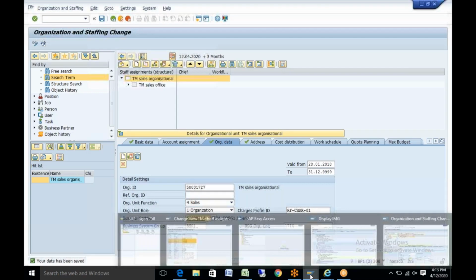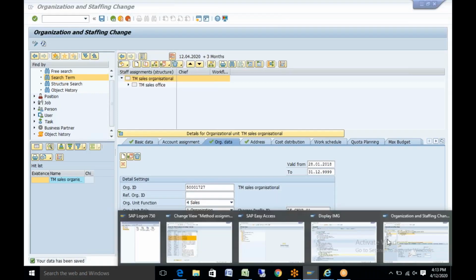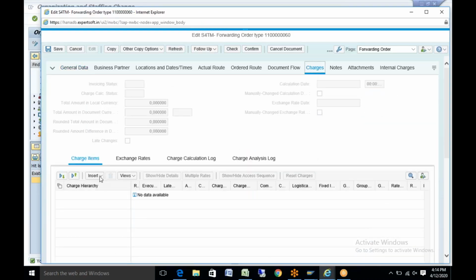And then from here, because we are assuming charge is manual, we'll just create one manual charge type here. So just click on insert.